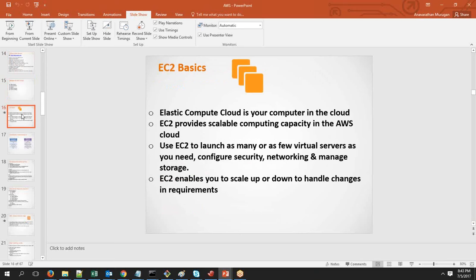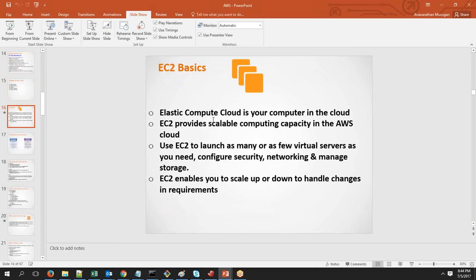Any machine that you're going to create on the AWS over the internet or the cloud is what we call an EC2 machine. As I said, Elastic Compute Cloud gives us scalable computing capacity, where if we want, we can add more resource to it. If we don't want it and are not using it, then we can remove it. That's how you can scale the same particular machine.